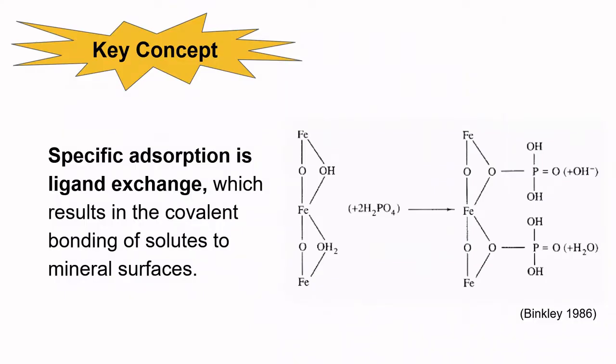This is what we mean by specific adsorption. Specific adsorption is ligand exchange. The mineral loses a hydroxyl ligand, where that ligand is replaced by another ligand that's complexing with it, such as, in this example, phosphate. You see these hydroxyl groups are on the edge, and you add some phosphates, and these hydroxyl groups are replaced by phosphate groups, PO4, and there's some protons added onto this too, which is also pH dependent. But this is a ligand exchange mechanism by which this phosphorus is now covalently bonded to the whole mineral crystal via this oxygen, which is then connected to these irons.